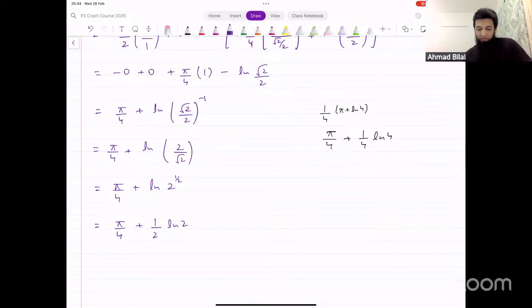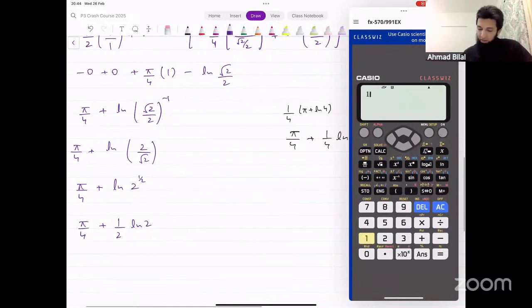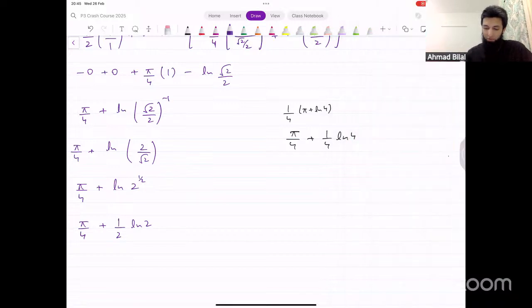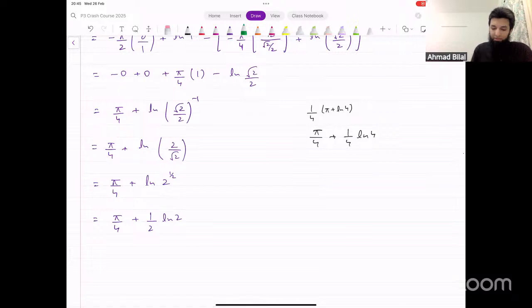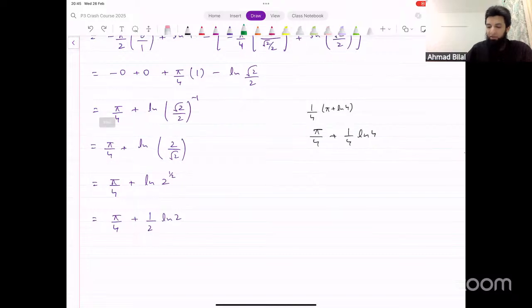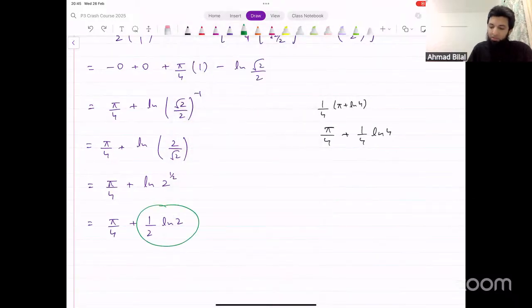All right, let me just check if these two are equivalent or not. Okay, so let me walk you through my thinking process right now. What I'm saying is I've gotten to this point, and now I'm getting 1 over 2 ln 2, and they have 1 over 4 ln 4. So I'm just checking, are these two equivalent? Because in that case, I can then try to convert it to that form. If they're not equivalent, that means that I've done some careless error somewhere. I'll need to check for that first. So I'm just checking on my calculator right now if these two are the same thing or not, so that I can think of how to convert to that form then.